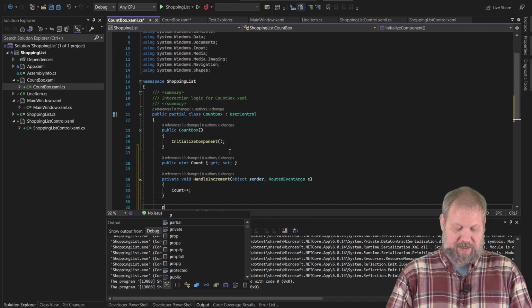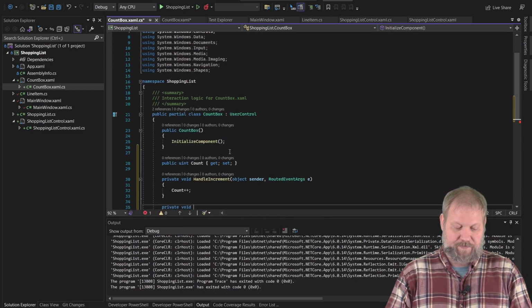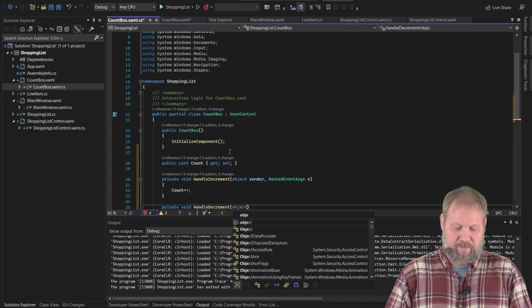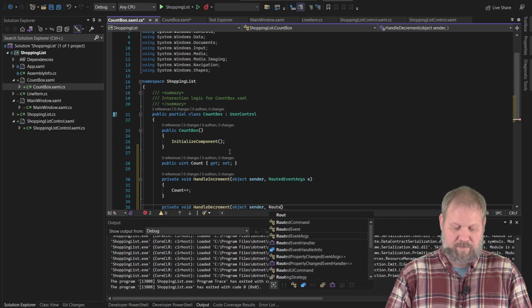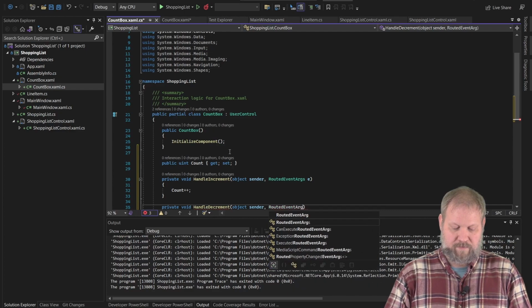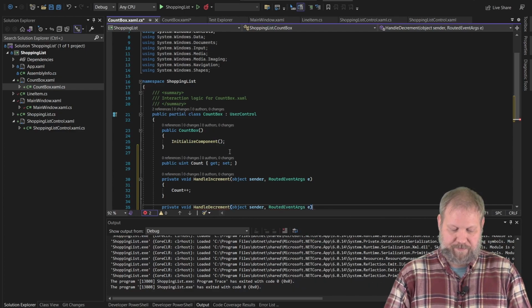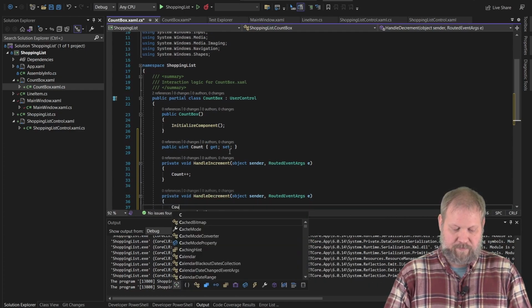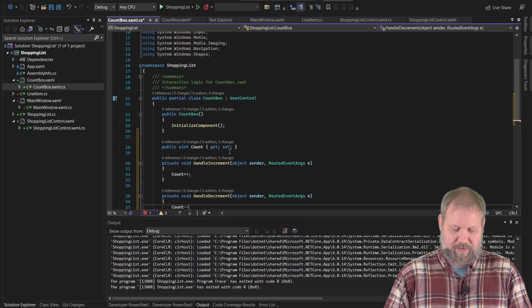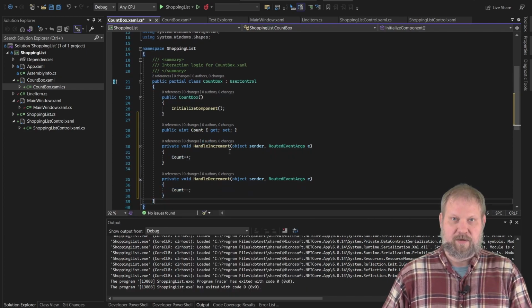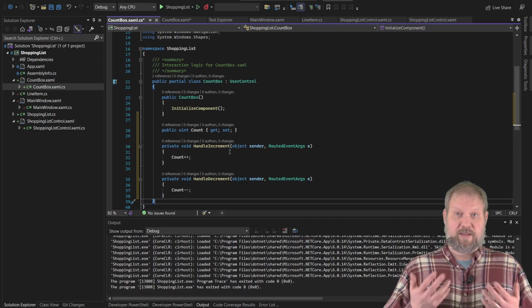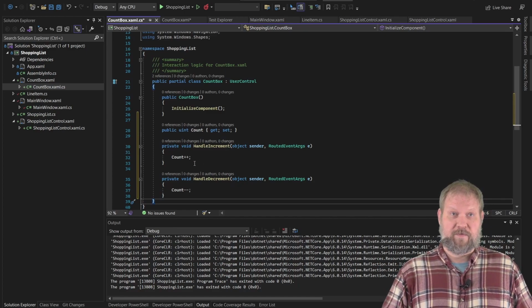And then I'm going to do the same thing for the decrement. So count and the decrement operator. All right. So that's kind of the basics of hooking up those event handlers.